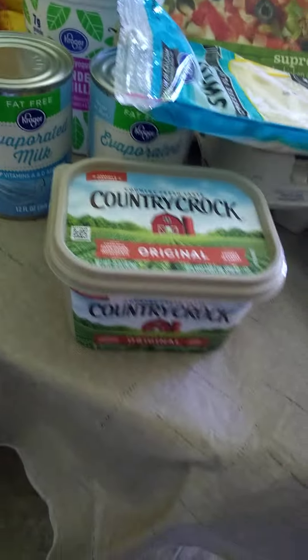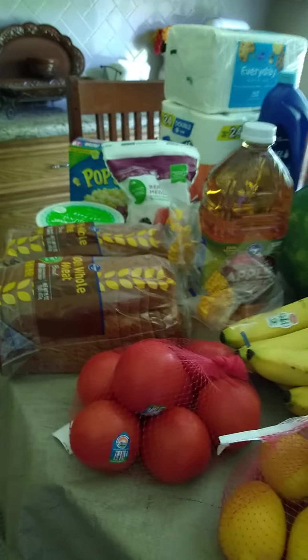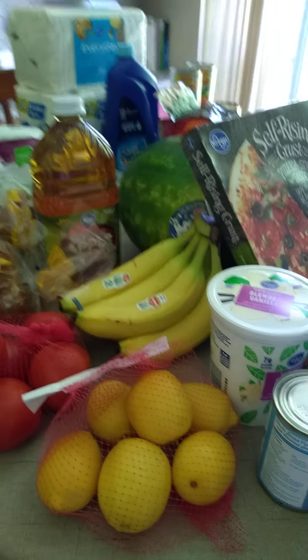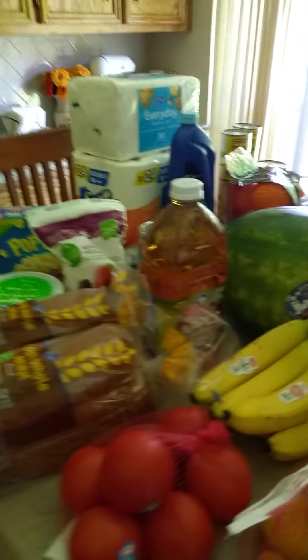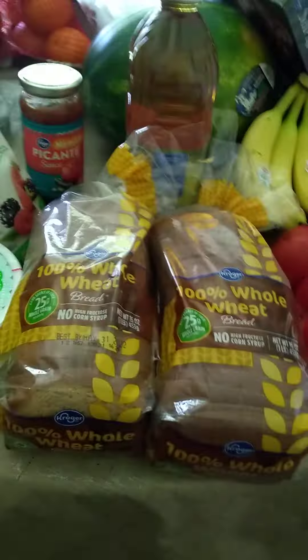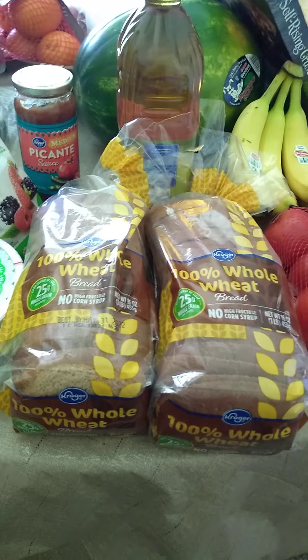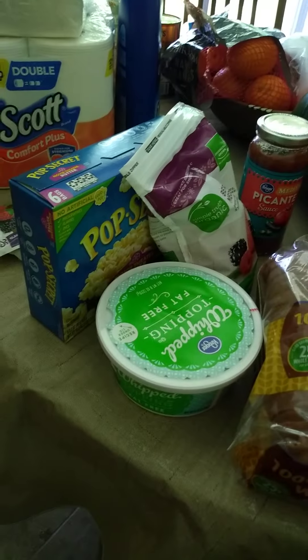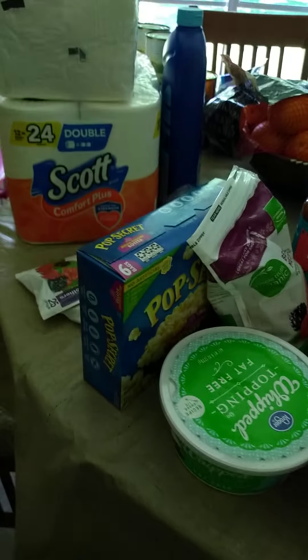I have to go light on the margarine with my Mayo Clinic diet — this food is mainly for that. Lots of vegetables, some fruit, and a big old watermelon. I got that with an e-coupon for $2.90. Whole wheat bread is preferred on this diet over white bread, and any whole wheat products.